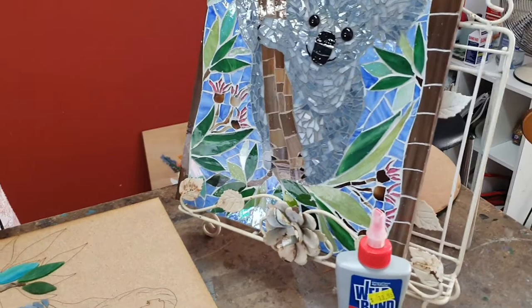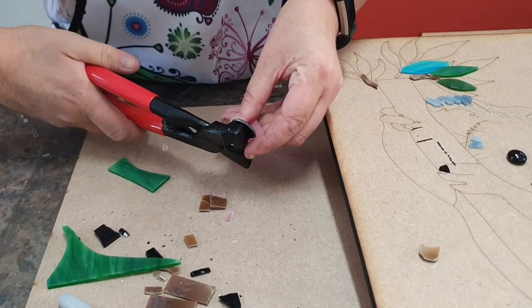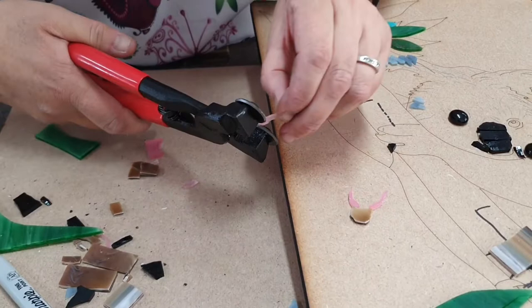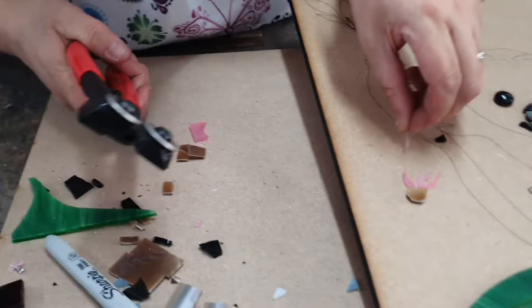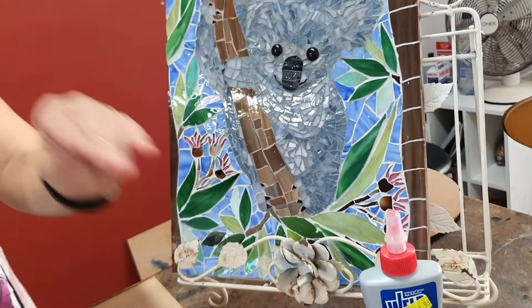For the gum leaf flowers I've used pink cotton candy stained glass. Same thing again — holding it diagonally, just biting little tiny bits off it. That gives you lots of raggy little shapes, which is what you want to fill in. Just pick up the little scraps, chop off the wider ends, you just want the little tiny ends in there, and glue them all back in. I find with this part it's easier to put a little circle of glue down and then place these — a pair of tweezers will come in handy. That's your little gum nut. You've got your little stalk that can go onto them, and we've just grouped a few together.